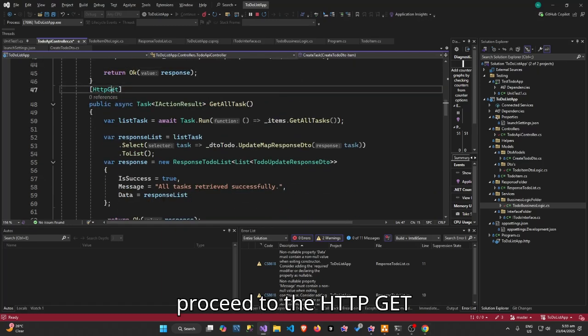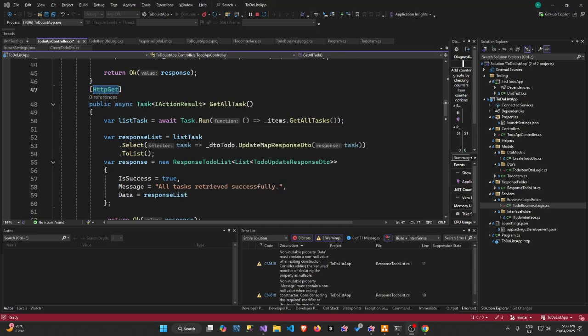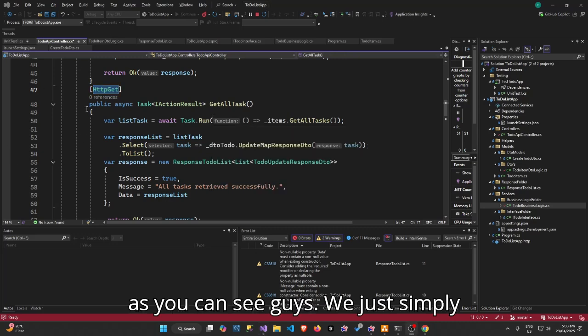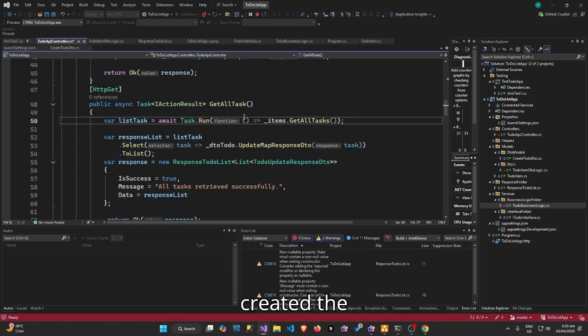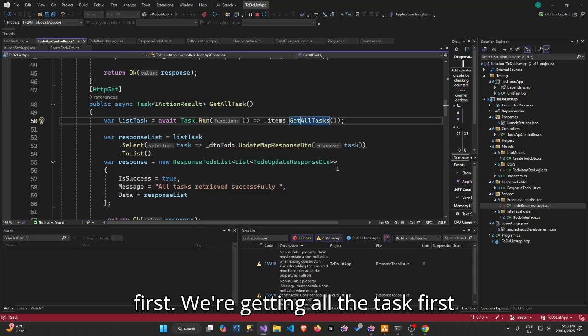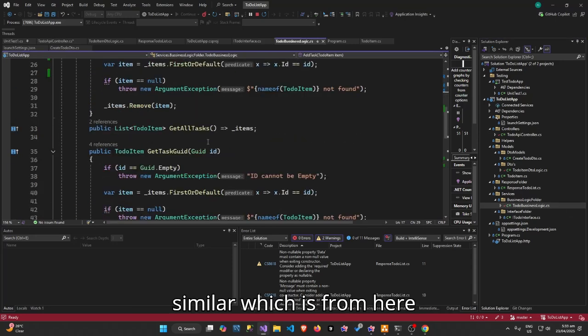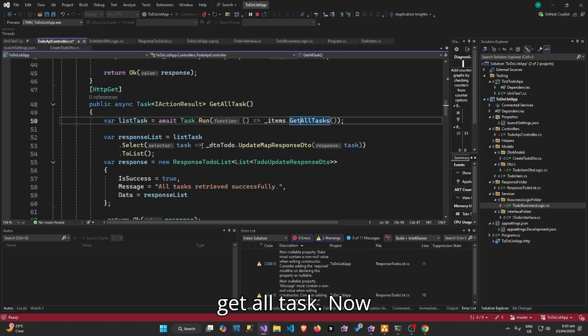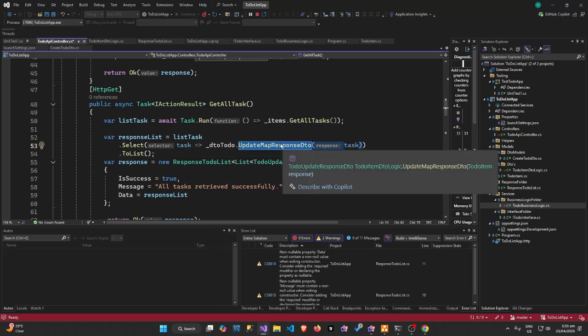Now let's proceed to the HTTP GET. As you can see, guys, we are just simply mapping it again, similar to what we created. We just get all tasks first, which is from here, get all tasks. Now we map it by using this update.